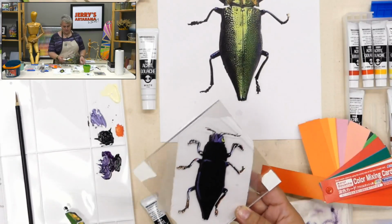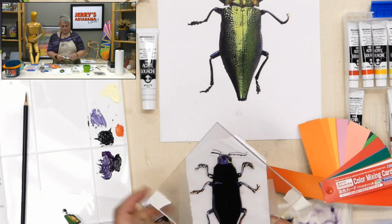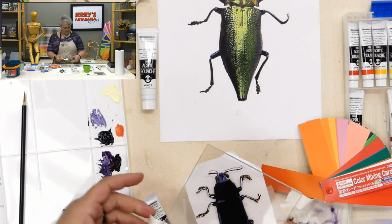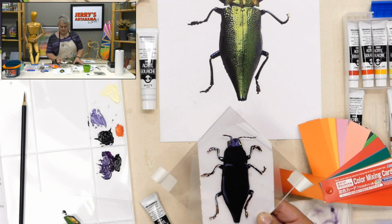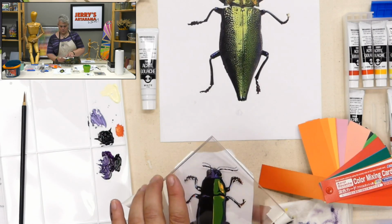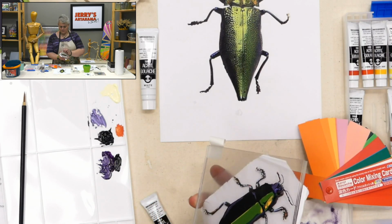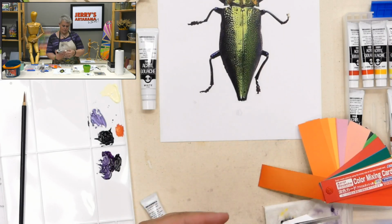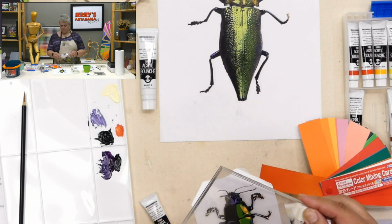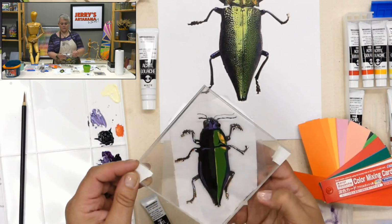Okay, so let me peel this back. Okay, this is our fourth tile. All right, let's line them up. Actually, for the workshop next week, we're going to be using the Turner gouache, acrylic gouache for our stuff.